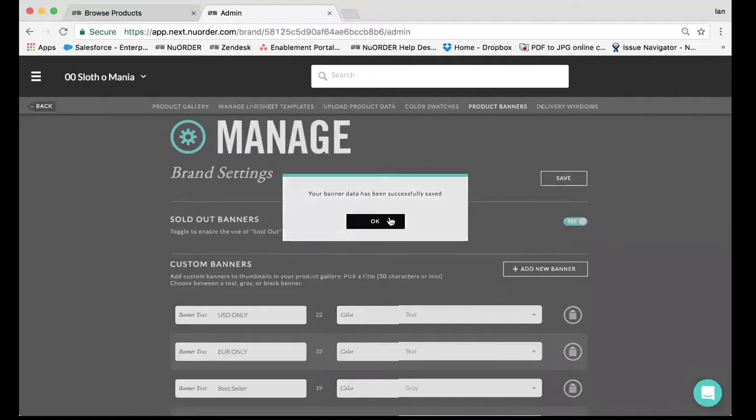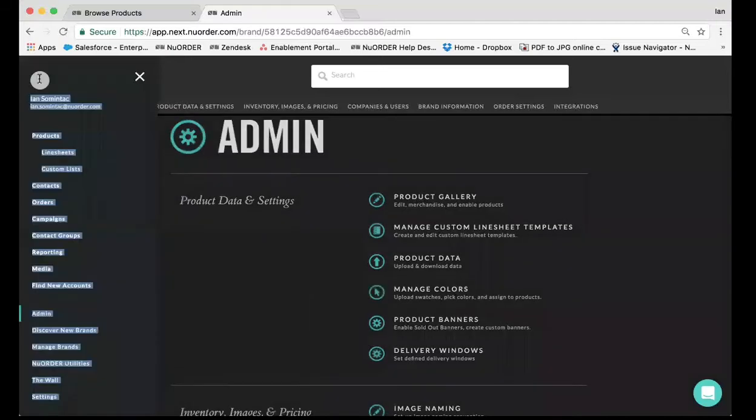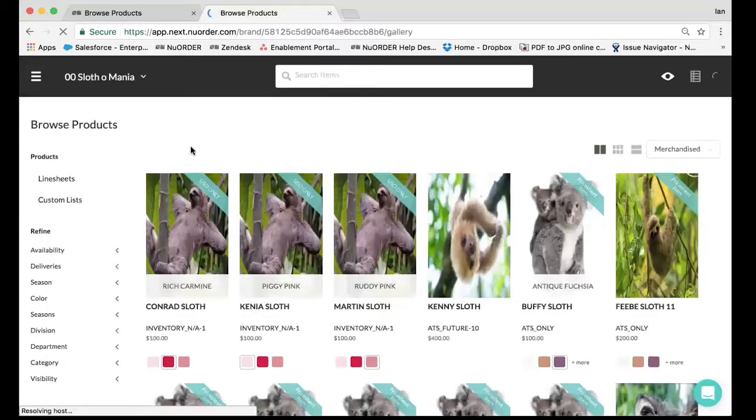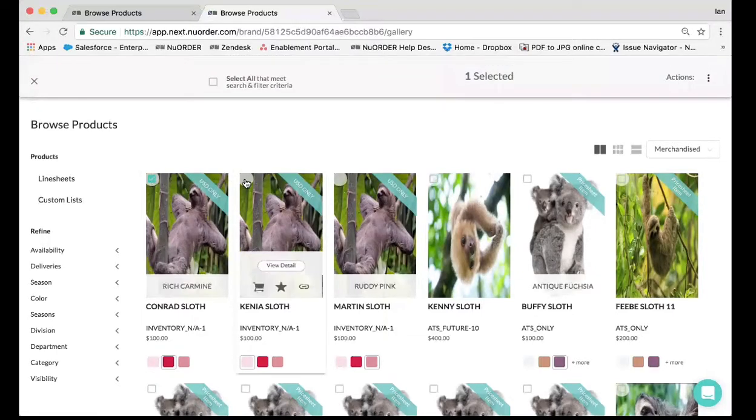All right. So once we have clicked save, we would have to go back into the product data and update those changes. So let's go ahead and do it the more specified way here. So we can actually just click on this. Let's just do the first 3 items here.